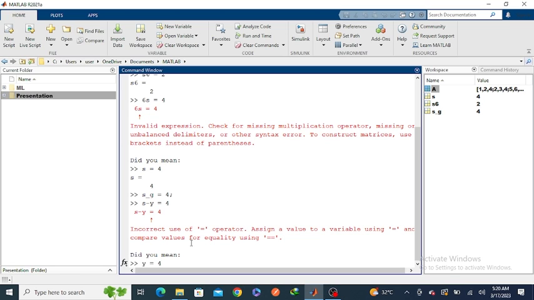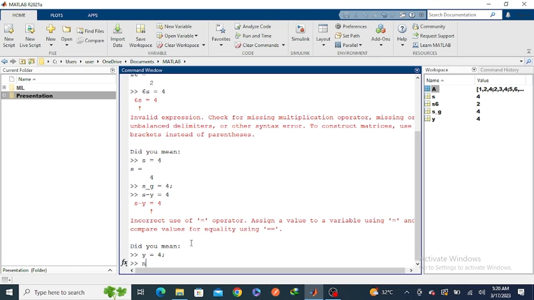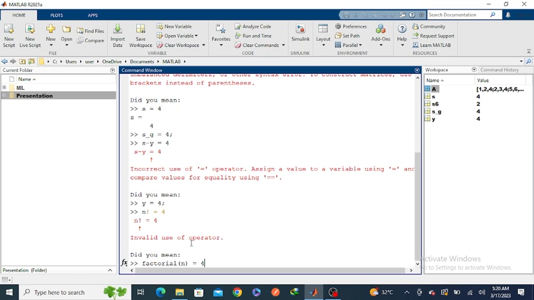The same thing goes if you have a factorial, let's say n with that sign, and you say equal to. Automatically you see that your equal sign color has changed. It's no longer black as it's supposed to be. Even the 3 has changed color, telling you it doesn't recognize that symbol as a variable name. If you try to use that, you get an error, invalid use of operator. What you are actually doing is trying to call MATLAB's factorial function. Alright, we can clear this off for now.